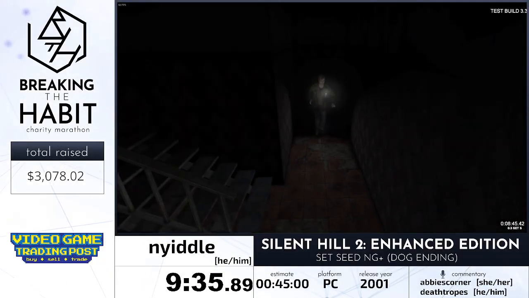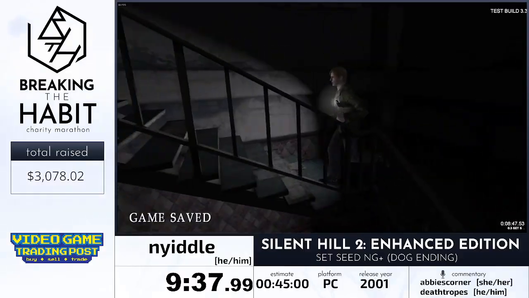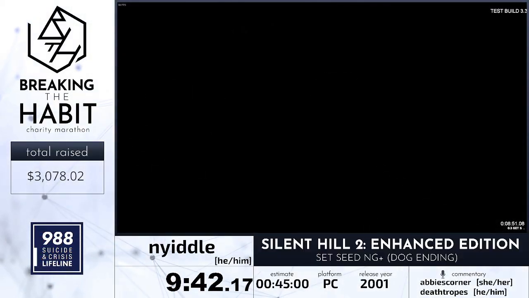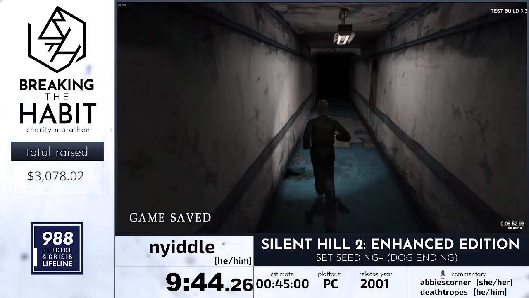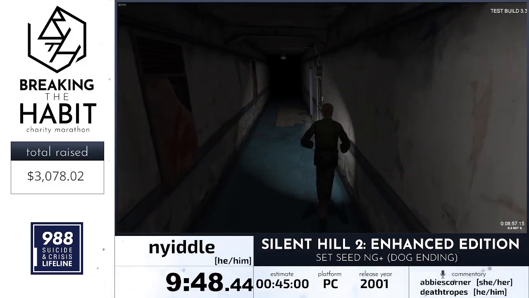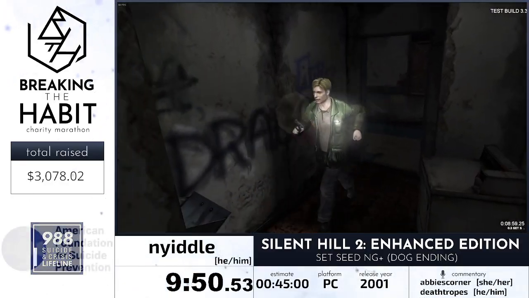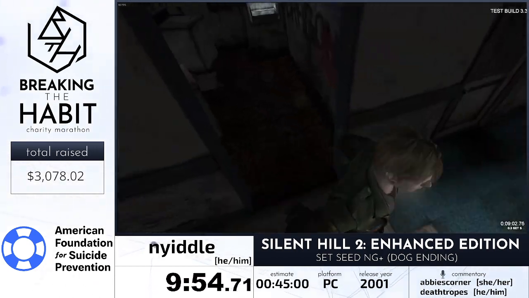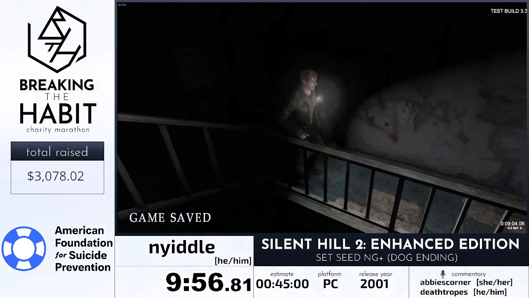So yeah, we simplified that. Set seed mode was created, and we just get to start a new game from the main menu each time. If you wanted to do that for the OG version, which runs at 30, you're looking at about 28.86 seconds. So have fun with that.